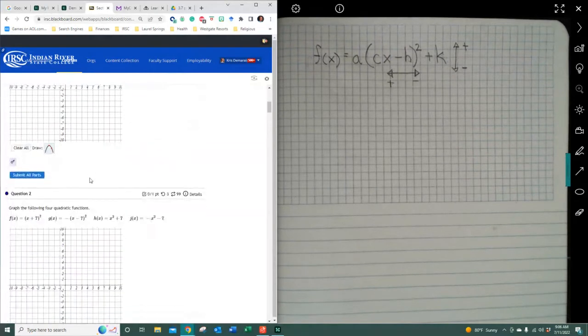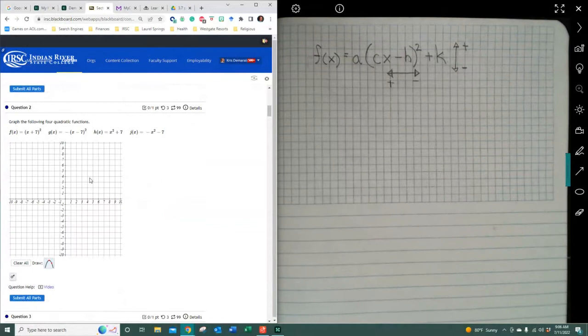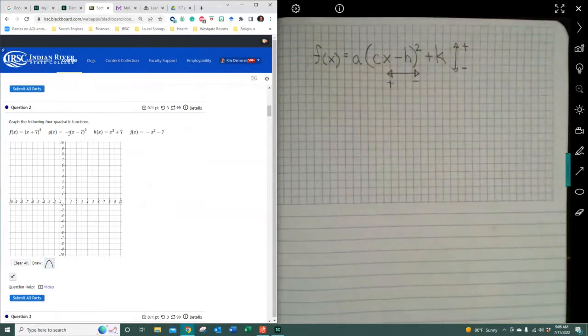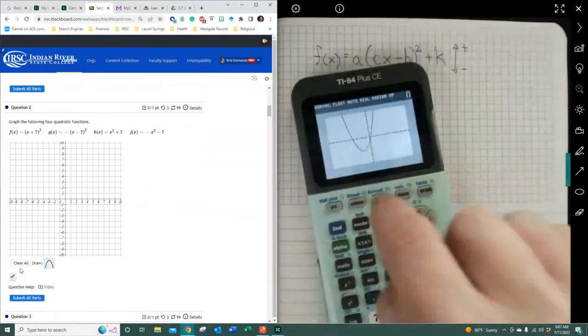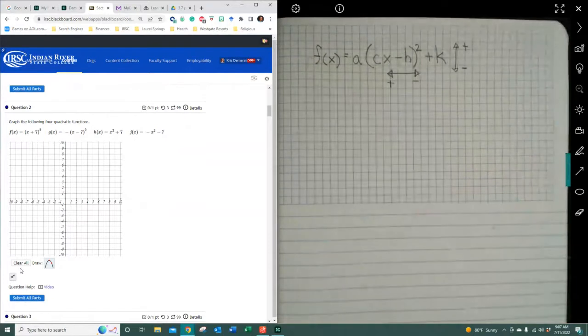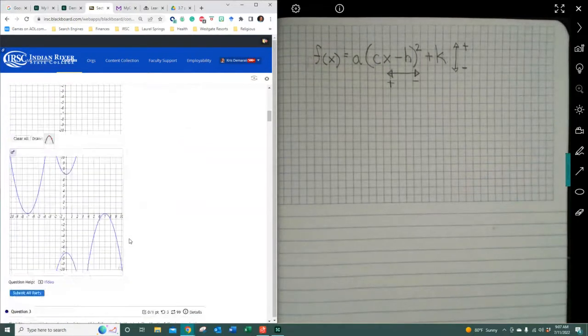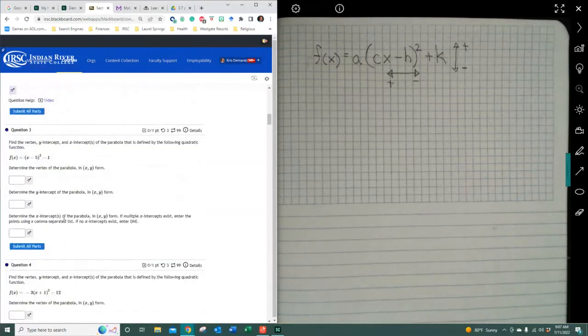So you get exposure. So I'm going to let you go ahead and be able to graph these. I mean, this is negative. This is when you reflect over the x-axis. So you're going to have reflection going on here. They're trying to show you the difference between this and this. And so again, you have your trusted calculator, you have your y equals, and you can put it in. So it's kind of a waste of time me doing that for you. So you have the ability to do that, okay? I'll let you figure it out.